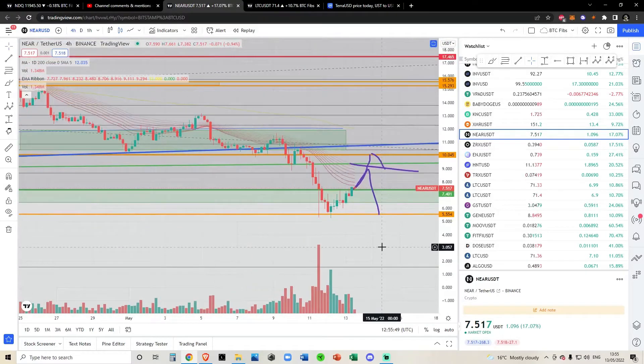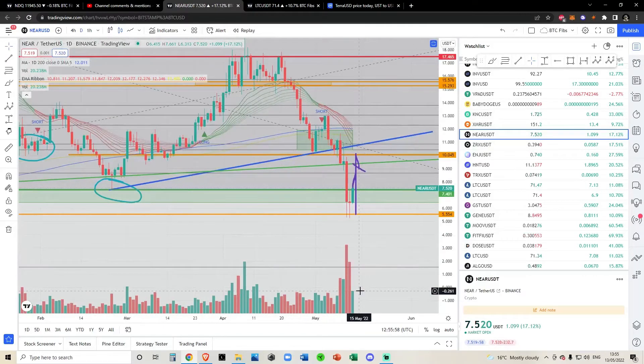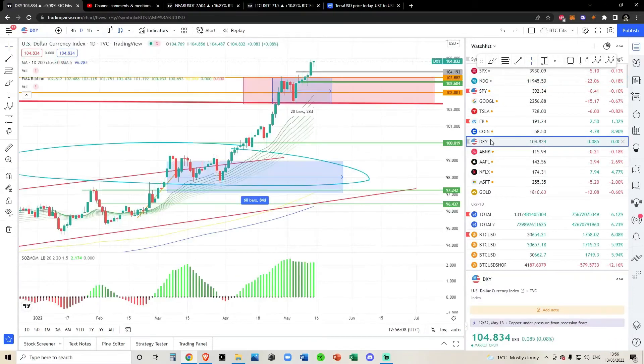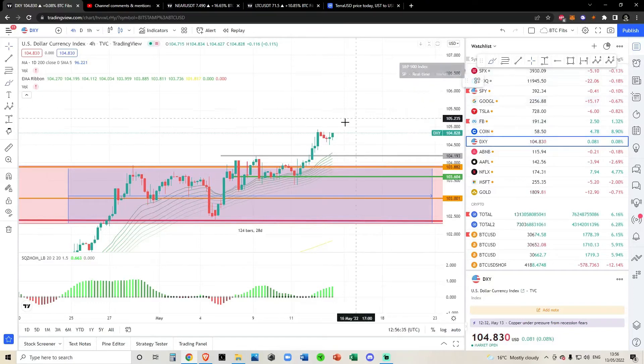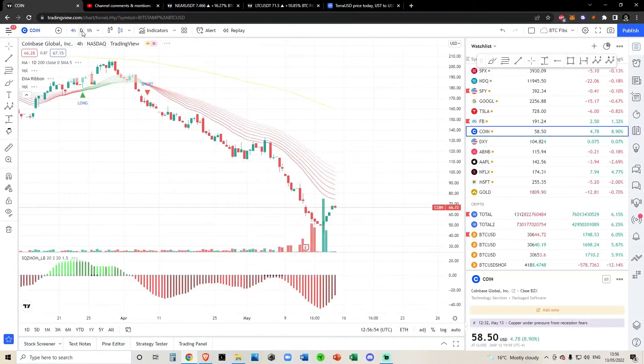There's not much volume coming in to support this bounce. On the daily time frame we're seeing an okay amount of volume today, but we're only about halfway through the day. Why did we bounce? Let's look at the US dollar — it is extremely bullish. While the dollar is rallying, I do not think it's a good idea to buy altcoins, because the Federal Reserve is increasing interest rates, which increases the value of the dollar since it costs more to borrow. The DXY index is breaking out against other currencies, and the dollar rallying is making the stock market crash.